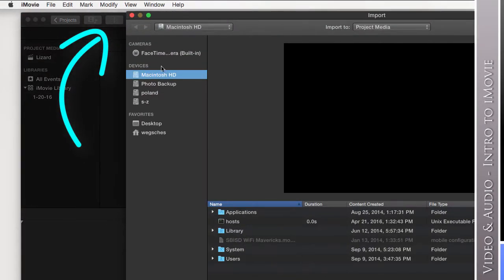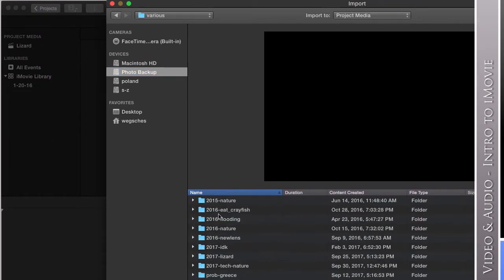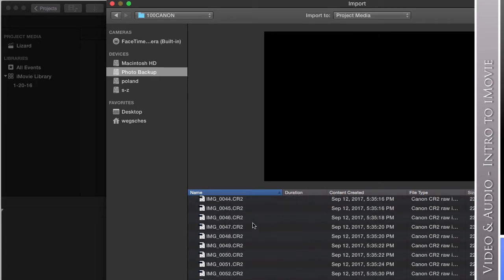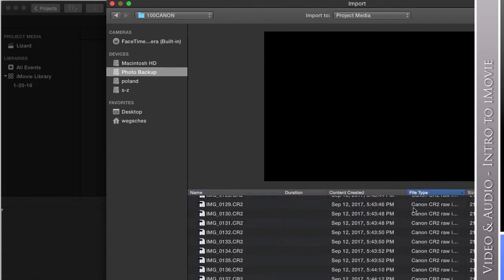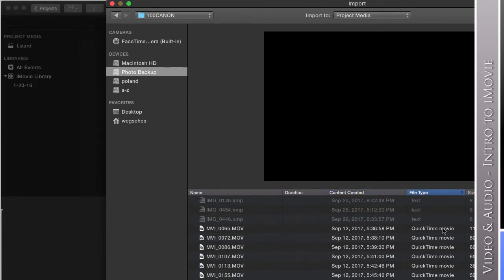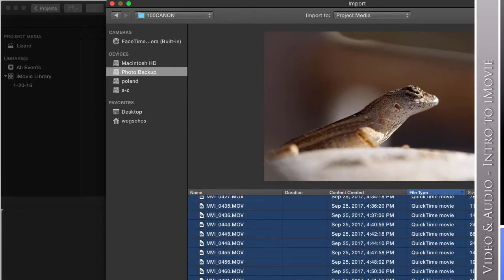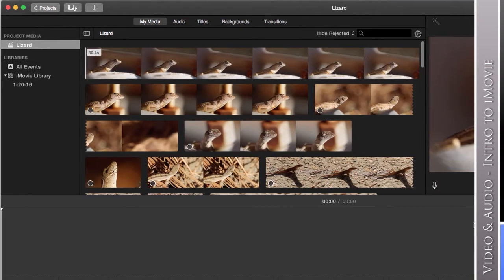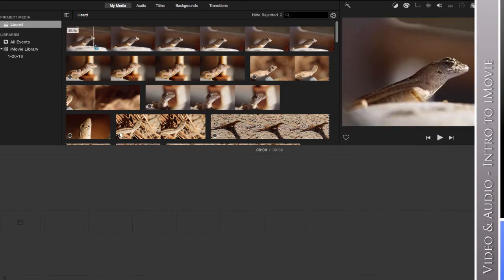If we click this top arrow up here, we can import. We can see the different locations on the computer. So if I go to my hard drive, I go to my Lizard folder, and I scroll way down to wherever those files are, I can also just sort with these two, which could be useful. So there we go. Here are those video files that I was showing you just a moment ago. And I can click on all of them, and I can tell it to import. So this is sort of the little media library of stuff that I've imported that I can then pull down here.